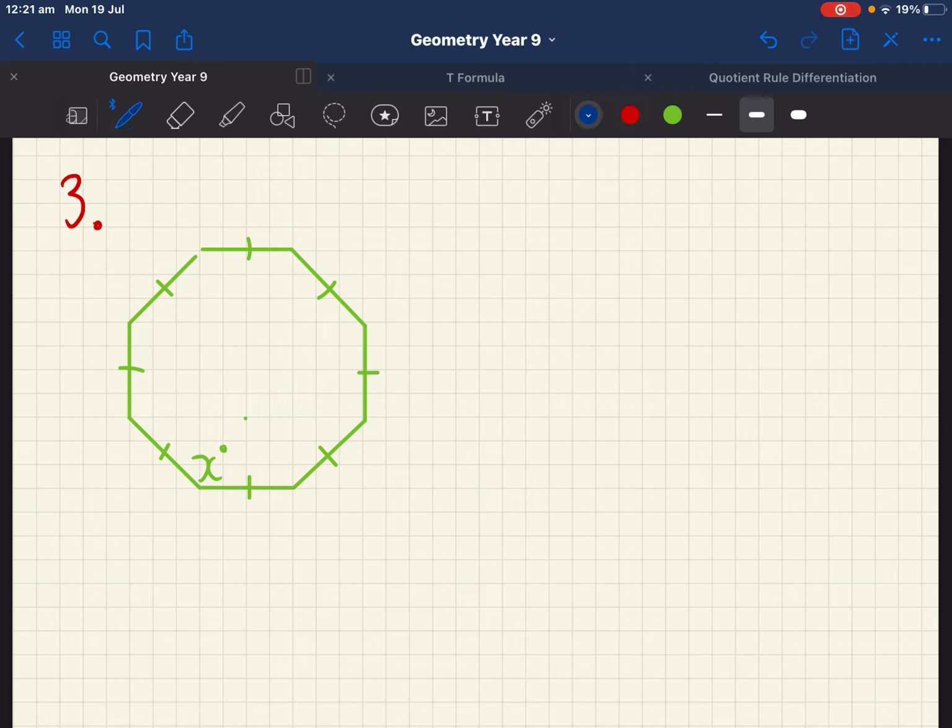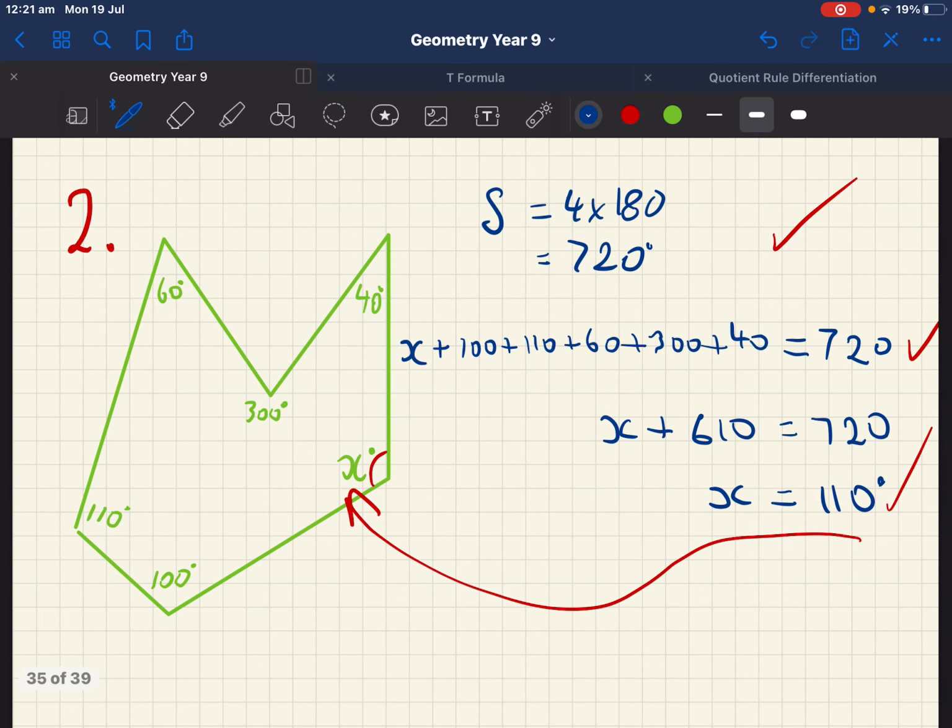So an octagon has 8 sides. So our angle sum will be 8 take away 2, 6 lots of 180. Typing that into your calculator, you get your 1080 degrees. Okay, so we've worked out what the 8 angles of this octagon all add up to. We actually have kind of a shortcut to this one here, because every single angle is equal. These questions here are actually easier than the first 2 examples we looked at.